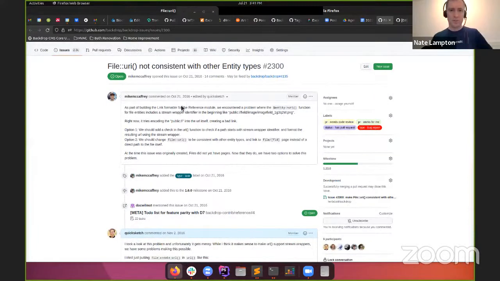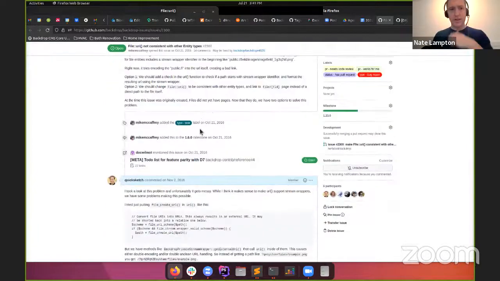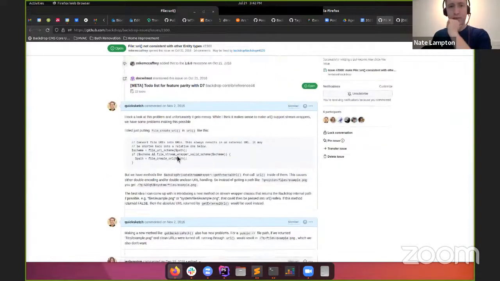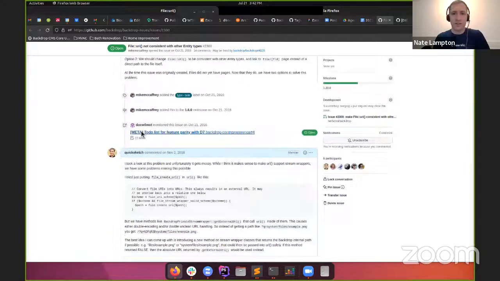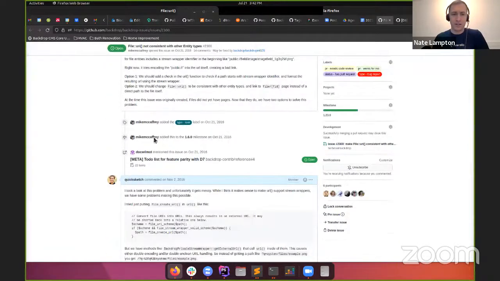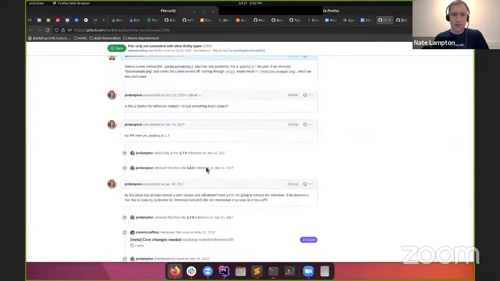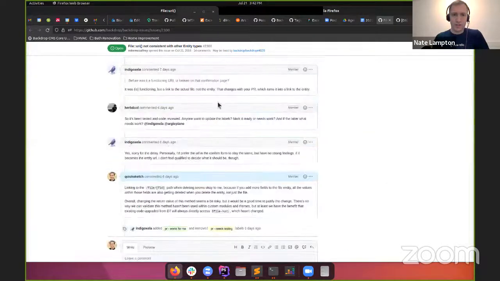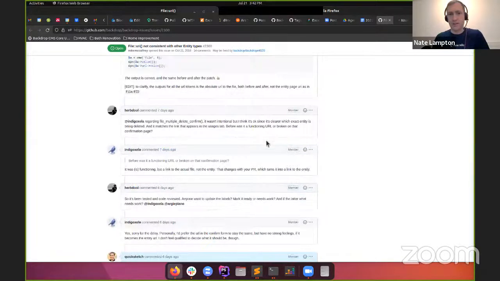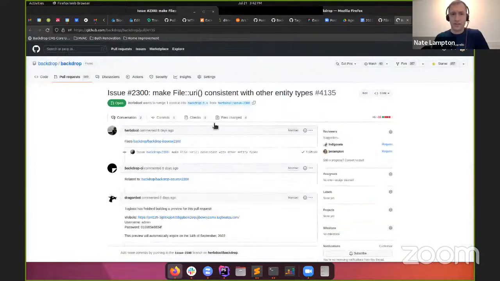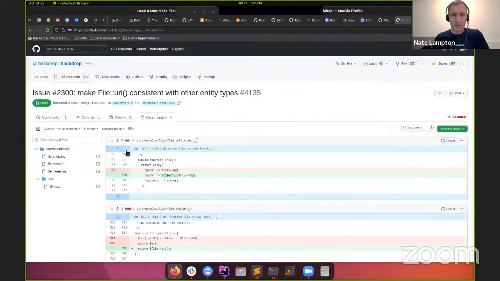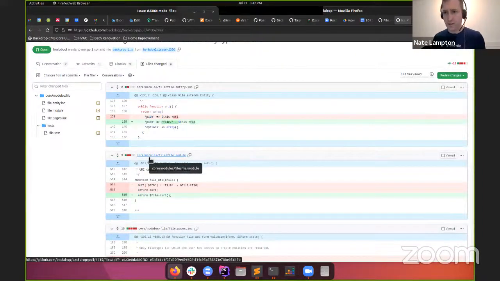So this issue has been open for a long time, since 2016. And the solution for this, well, there were some complex solutions that we were trying to work with, the way that the file entity works right now. We found out that really wouldn't work. And in the end, the simple solution here is that the problem is that files act differently from all other entity types. And the suggestion that is being made right now is that it should just work like other entity types. Rather than it being this snowflake entity class, it should work the same way as all the other ones.